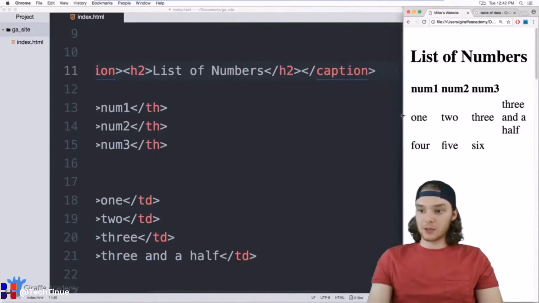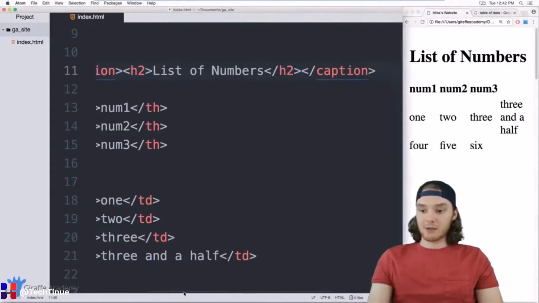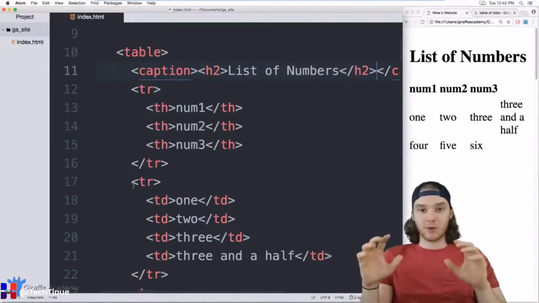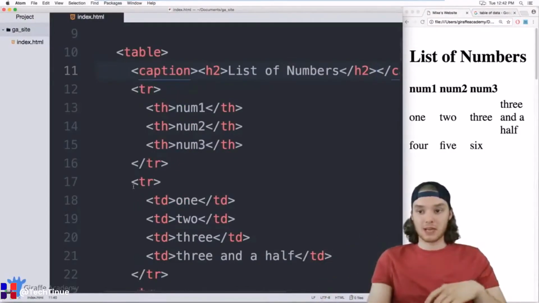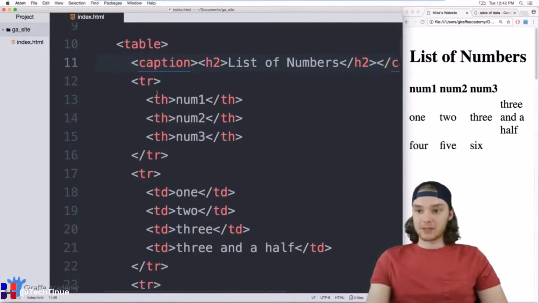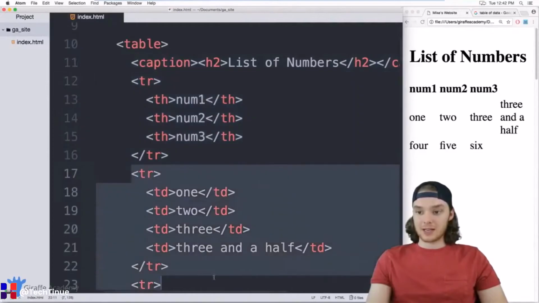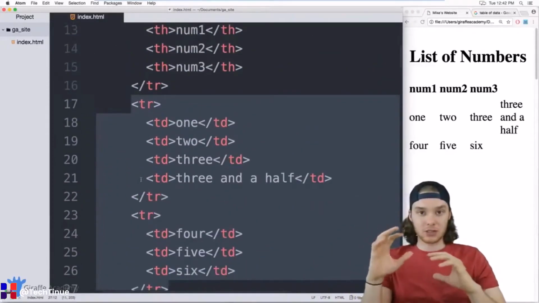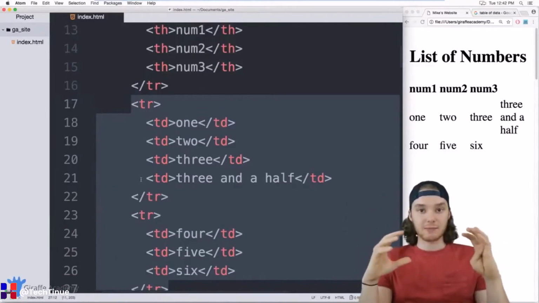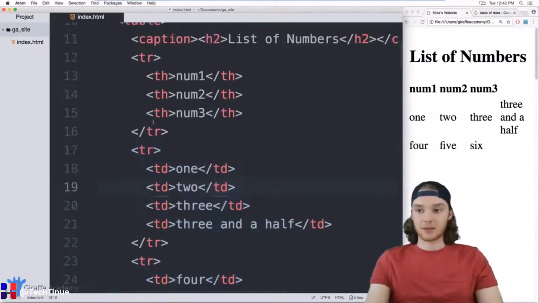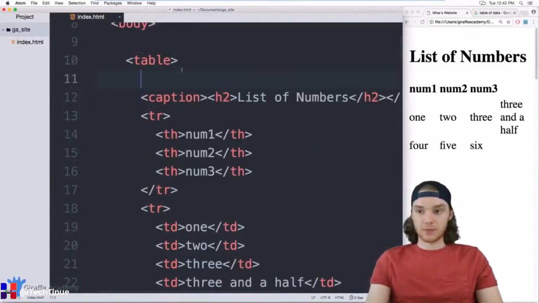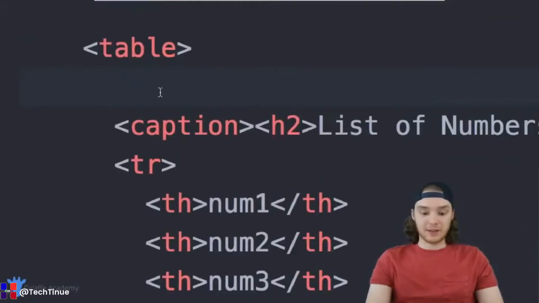Another thing that people like to do is define a table head and a table body. And this just makes it easier for people to read through the tables in the HTML. So for example, right now it's not super obvious that this is supposed to be the table heading, and it's not super obvious that this is supposed to be the content of the table. So you can separate the two sections by specifying a table head and a table body. So up here, right before this caption, we're gonna define the table head.